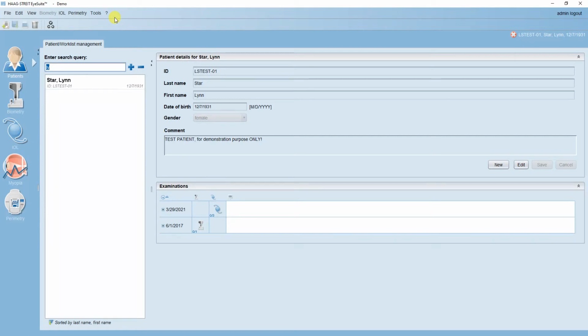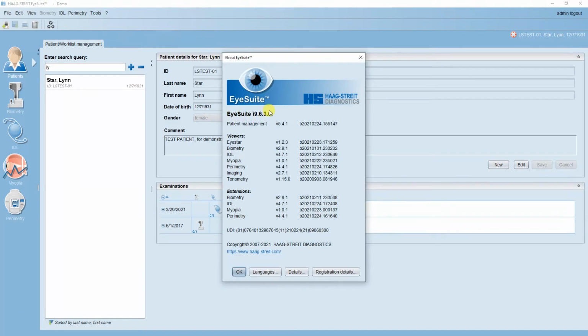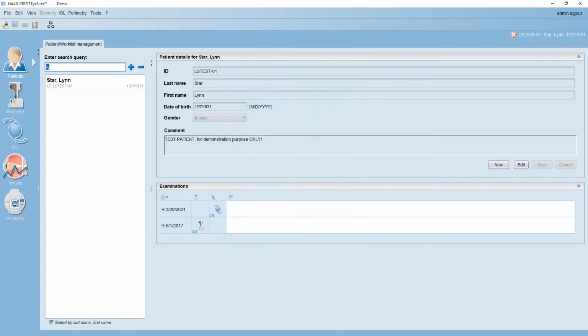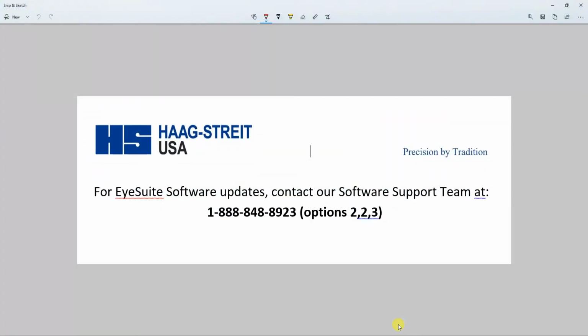The Toric Planner software allows for the entry of toric lenses along with cylinder correction information and the ability to utilize 5 different toric calculators with iSuite version i9.6 or higher. To confirm the version of iSuite, click on the question mark and select About iSuite. In bold print, you will find the version you are currently running. If you are running an older version of iSuite, you may want to update your software so that you have access to all of the features mentioned in this video.